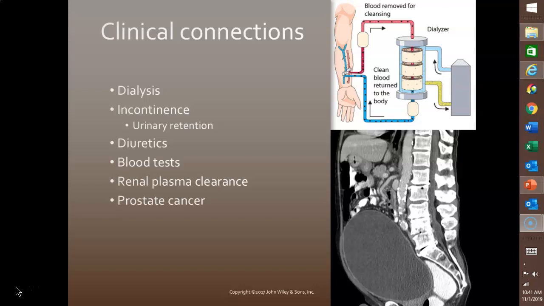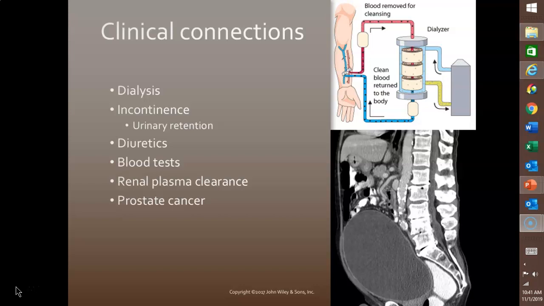Prostate-specific antigen, PSA, is only produced by the prostate gland, so your PSA is going to increase as the prostate increases, and this could indicate an infection. It could be a simple benign enlargement of the prostate gland, or it could be prostate cancer. So blood tests can be performed to measure the levels of PSA.